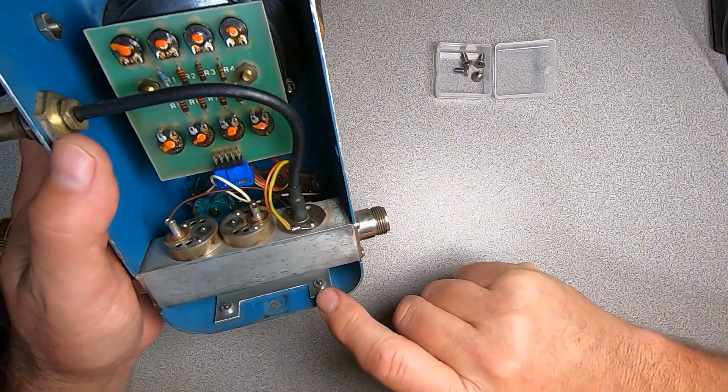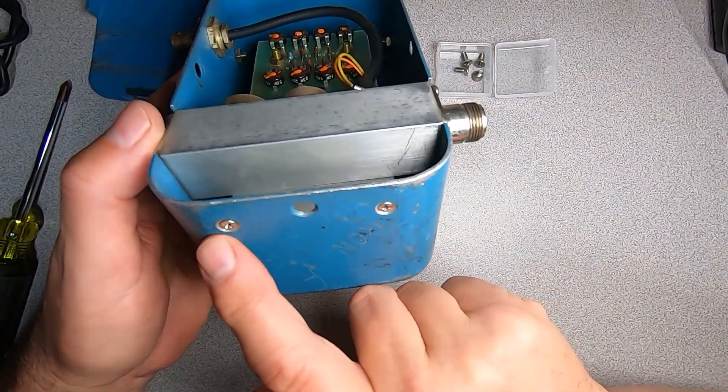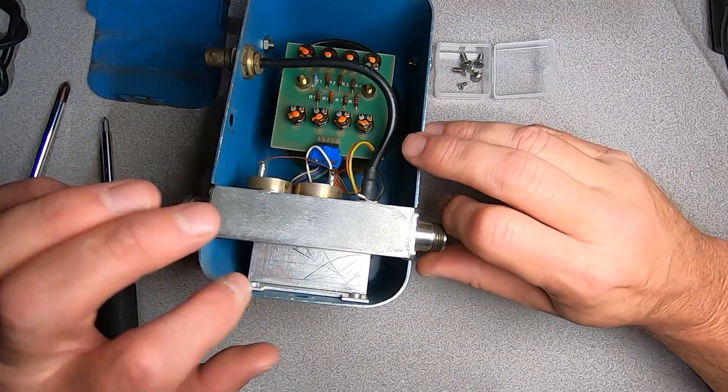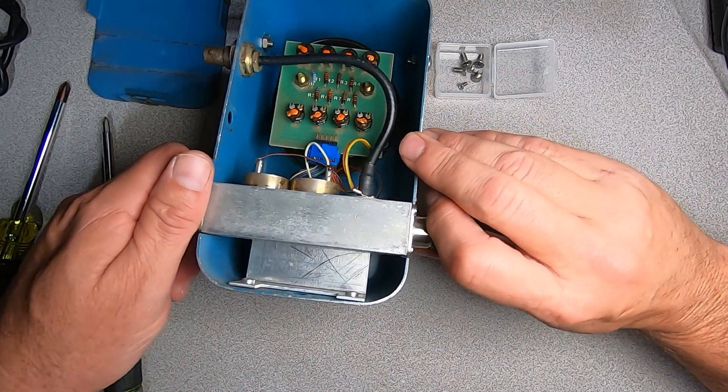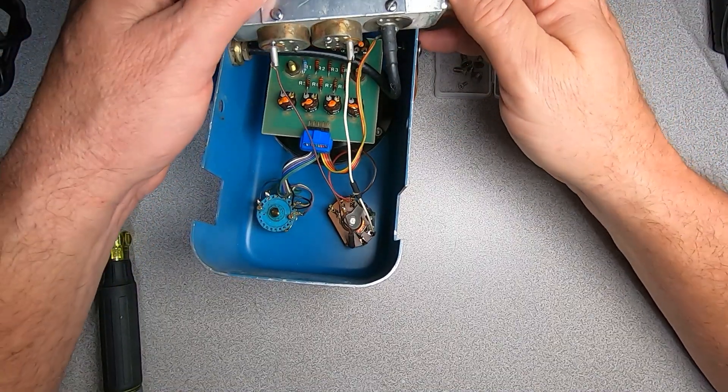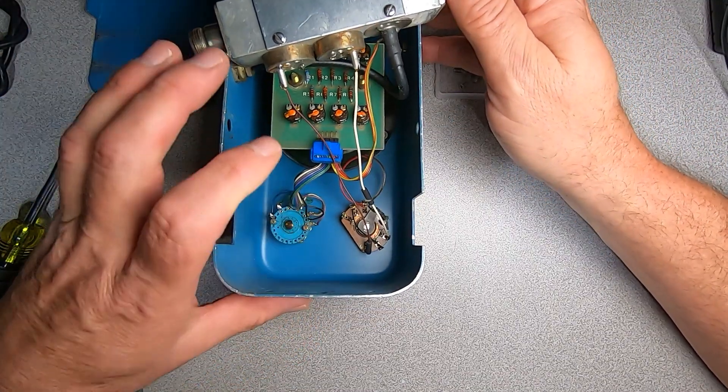So let's go ahead and remove our line section. We'll do that with a couple of small Phillips screws down here. Once we've removed our two Phillips screws at the bottom, we can take our line section and get it out of our way. Now we can see our switch in question.